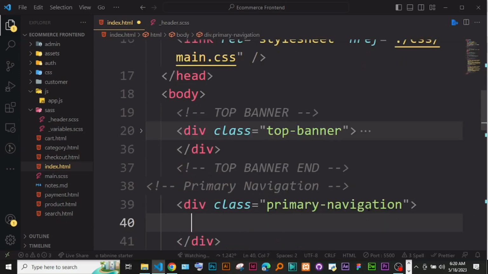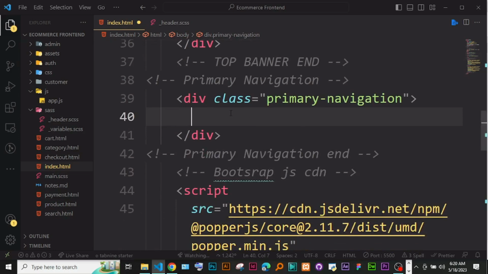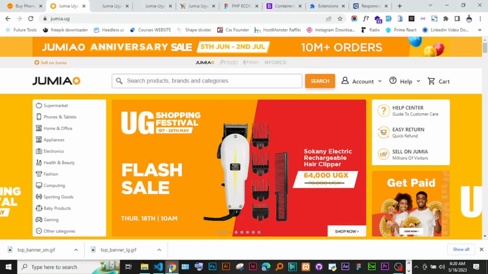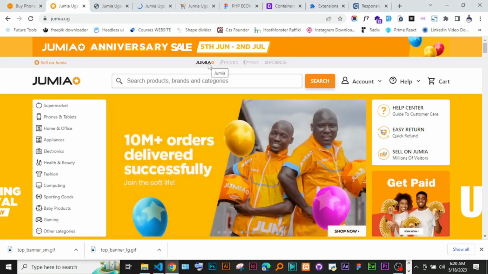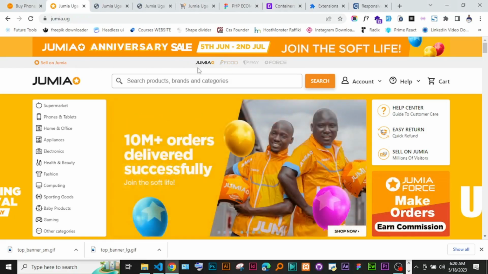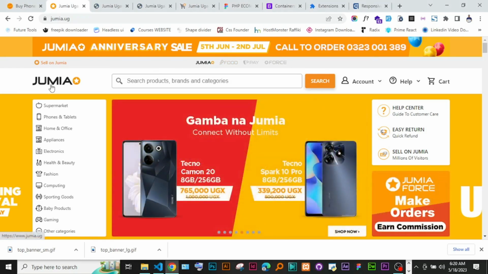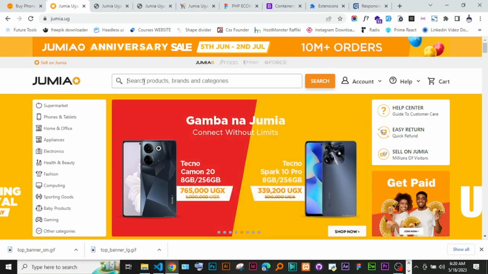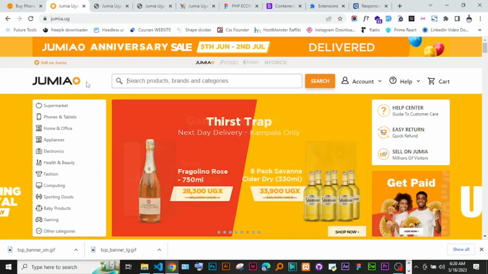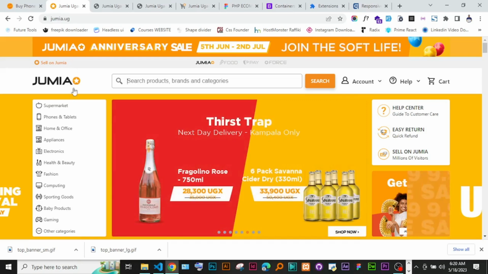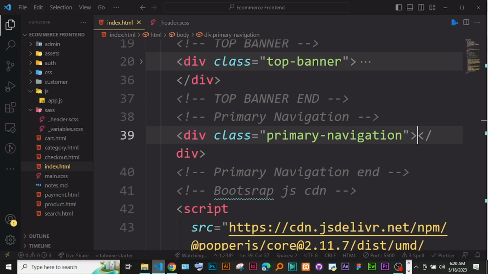So inside the primary navigation, by the way, in this video, what we want to build is only this primary navigation. Okay, I'm just going to build this primary navigation, and I think I should also add on to build this part. So I just build this primary navigation and this secondary navigation, these two, the main navigation and this primary navigation. So let's start.